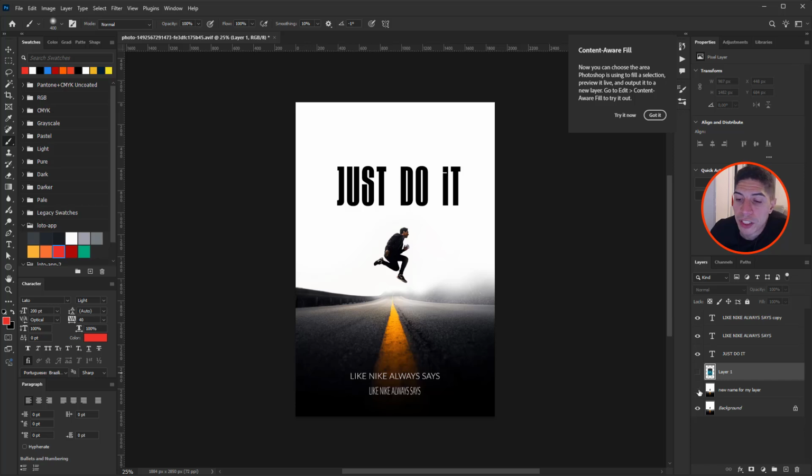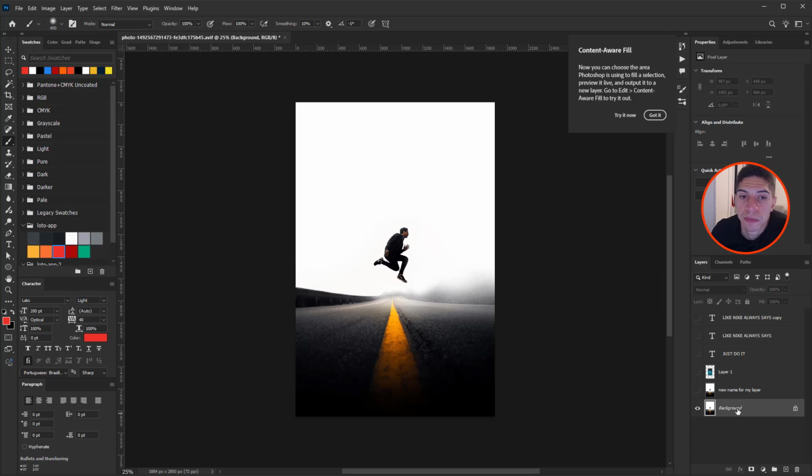Another thing I want to mention, let's say I don't want to use any of these layers, but I have my background here, okay? And you want to remove this guy, you want to erase it. Now, notice that on the left corner here, I have the red selected for my foreground color and black selected for the background color. That's how it works. If I just get my eraser, which is the shortcut letter E on your keyboard, and I go there and I try to erase this guy, what do you think is going to happen?